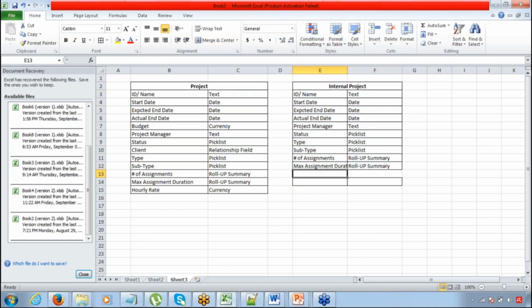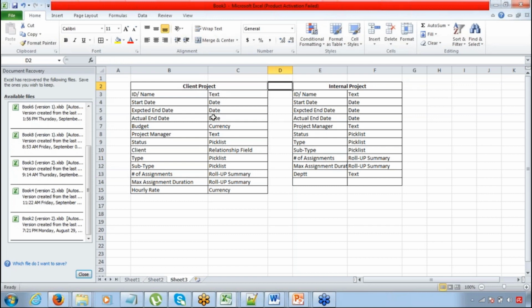Okay. So all the fields that I need are these. And apart from these fields, I need, let's say, one more field called department, which is a text, let's say. So let's say these are the fields that I need for internal projects. For client projects, I need all these fields, but I don't need the department in that case. All right. So do you see this?